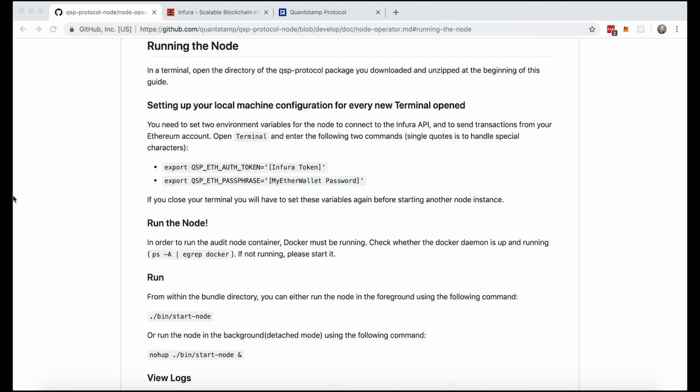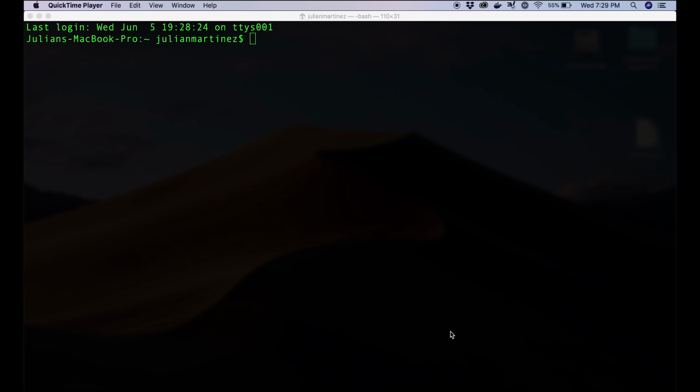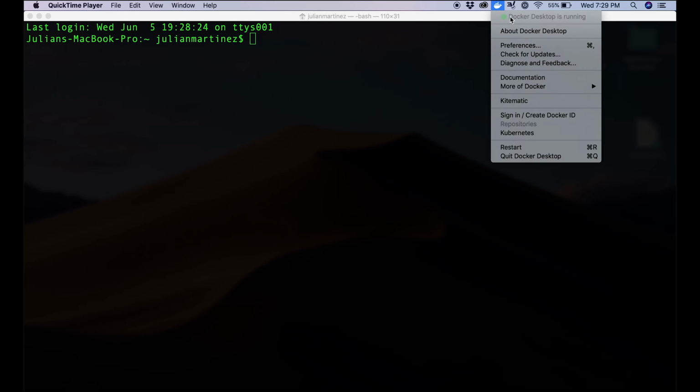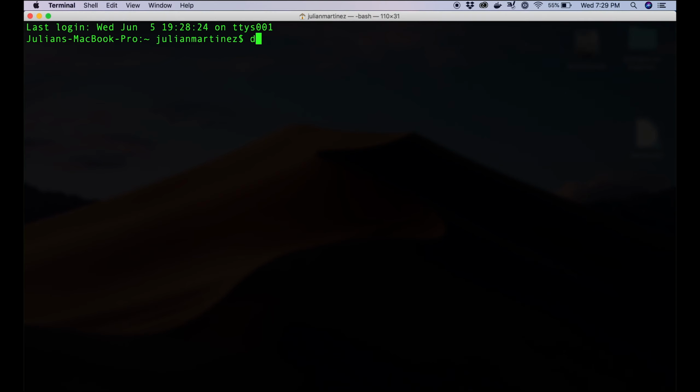So now that you've done that, let's open up our terminal. Before we set our environment variables, we need to make sure that Docker is running. On my laptop, I can tell that Docker is running because of this icon on the top right, but you can also check that it's successfully running directly from the terminal by typing docker -v. And here you can see that there is a version that's running in my terminal, and we can move on to the next step.